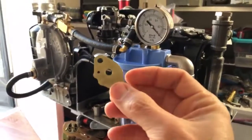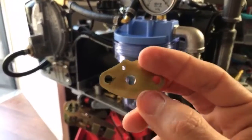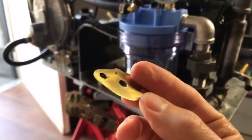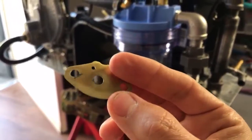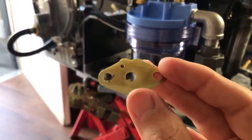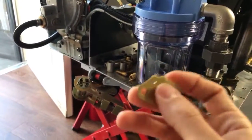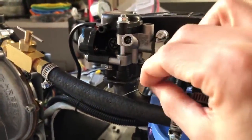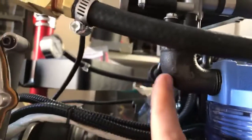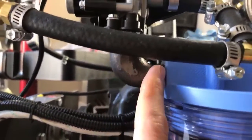Okay, so see this little restrictor plate? This is just a gasket that's metal. Good question, what is it? Is it brass? I'm sorry, I don't know if it's brass. I think it's brass. I don't think it's copper. It was a sheet, and it was traced from the gasket, and this is going to go right here. That's going to go between the air fuel mixer and this pipe here that goes into here. I just drilled and tapped this to 1/2 inch so the pipe would screw right in.